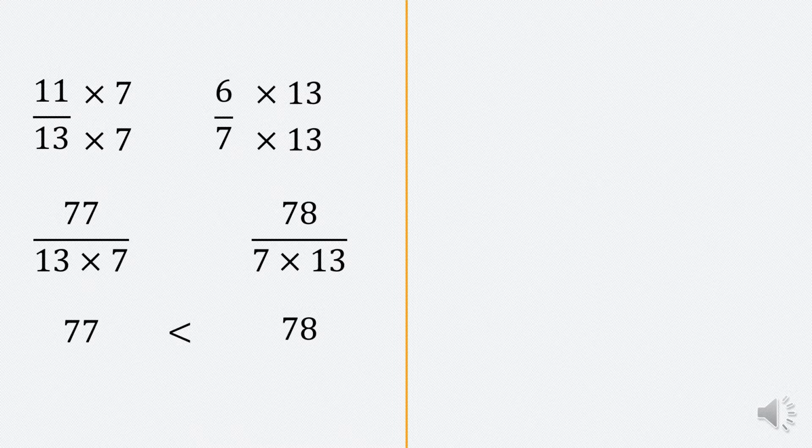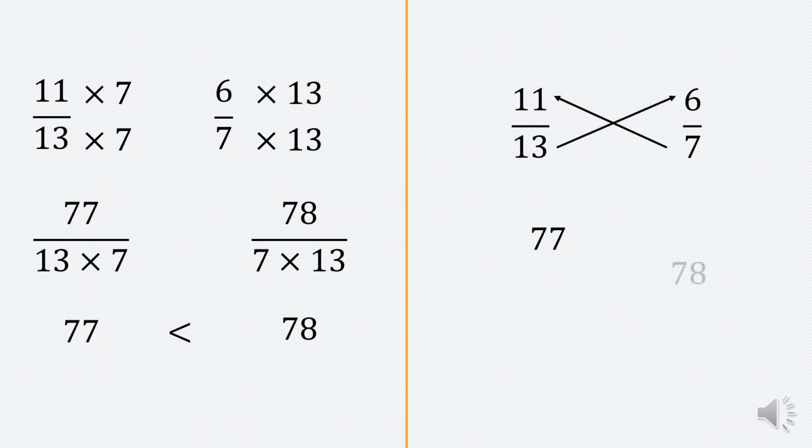What we did previously is a simplified version of this. So 11 over 13 to 6 over 7. We know we are going to get the same denominators every time. So no need to calculate the denominators, just calculate the numerators. Just do 7 times 11, which is going to appear at the top, and 13 times 6, which is going to appear on the top of the other one, right? They'll both have 13 times 7 as the denominator. So no need to calculate that. Just calculate the numerators and you're done. And that's the reason behind this algorithm, and that's why it always works, right? So 78 is bigger than 77.